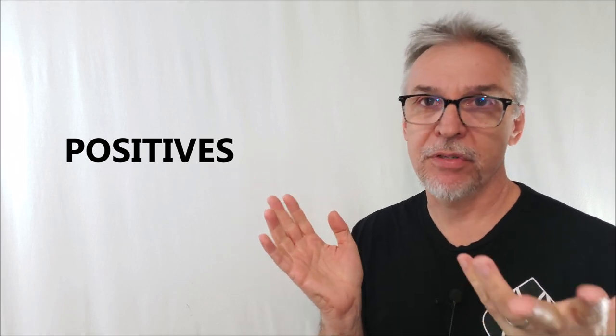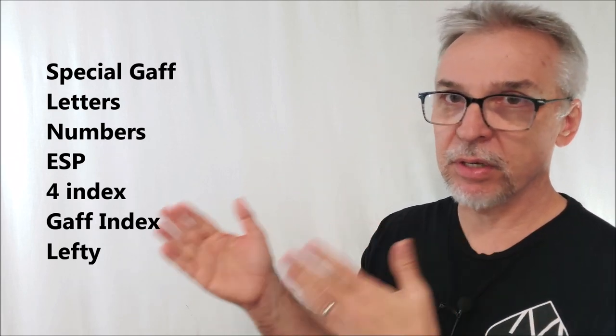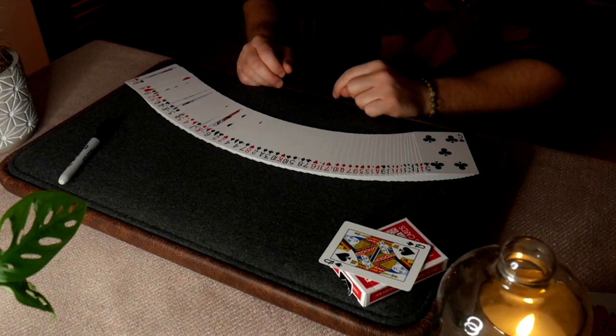Positives: I think this has been a wonderful series. The special decks coming out from Magica Planet, Manolo, and Murphy's Magic — there are like seven or eight of these decks, they all come with video tutorials, and they all give you different types of gaffes. It's been a gaff masterclass purchasing each one. As the consumer, you get to mix and match and buy the trick deck you want. With an all-in-one gaff deck you don't get a choice, but with this series you get to pick and choose. They went above and beyond as far as teaching — they found ways to give you tricks even with a deck that's just for left-handed people.